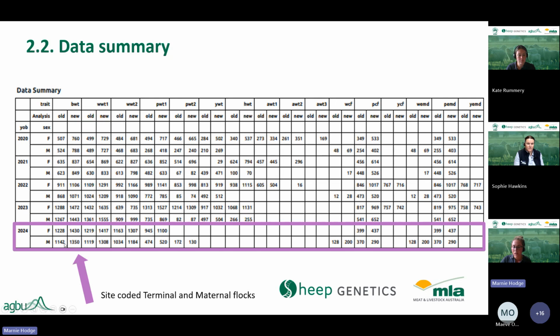So what's happened here for this particular flock is that they're site coded. So this flock has a flock in the terminal analysis and a flock in the maternal analysis that are site coded together. So once we've pushed them together, their data set actually increased quite substantially for combined land plan. So just trying to think of a few different instances why there might be changes in the numbers showing in this table for certain flocks, and trying to give a bit of an explanation as to why that might be.